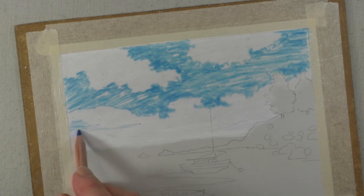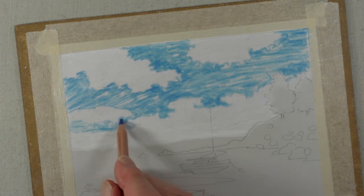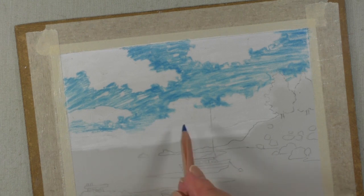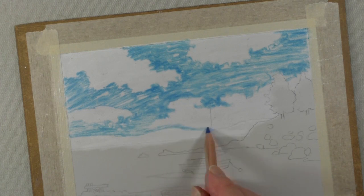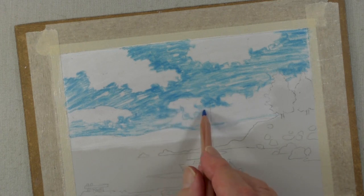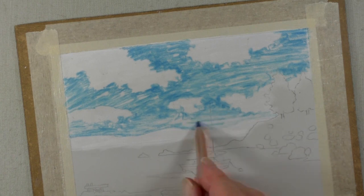blue. And I think I'll break into that one too. So we'll have a cloud there. That will be blue. And coming down here. Now this is where we're going to have a little bit of a problem as far as the line is concerned. So for a moment, I'm going to suggest that you do that. Let's break that cloud up. Single cloud on its own, but that can be part of another. There you go.